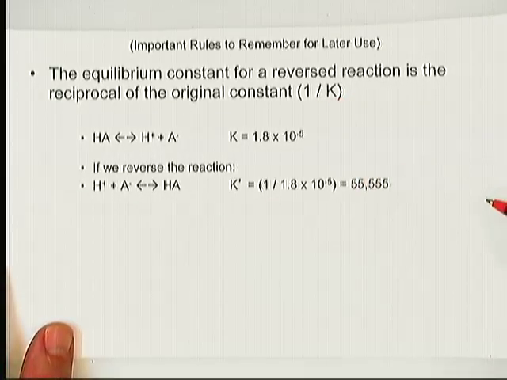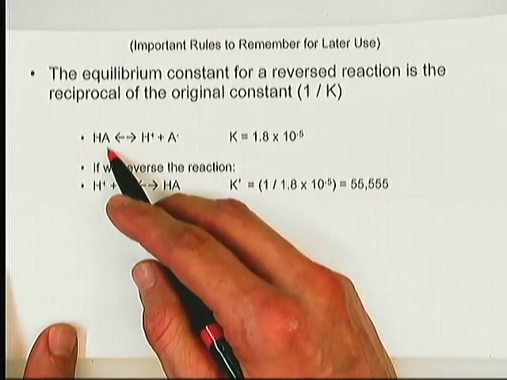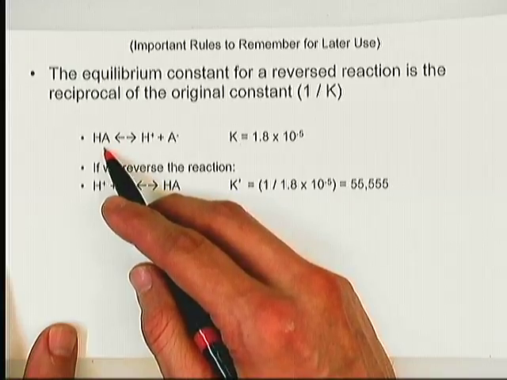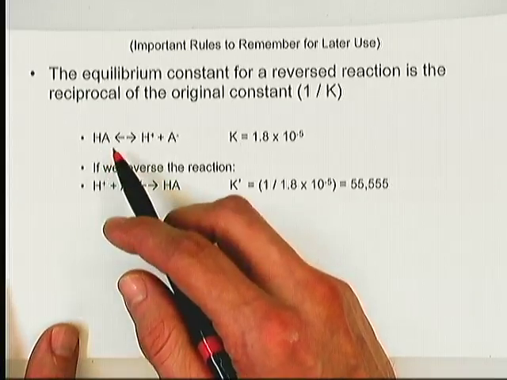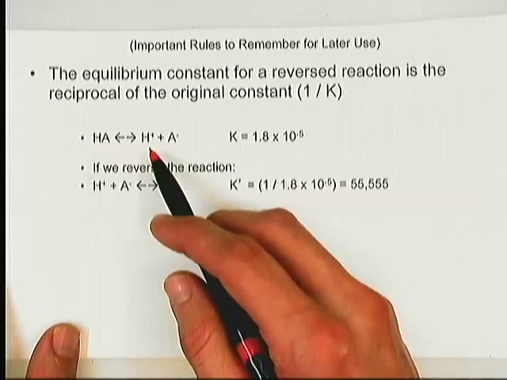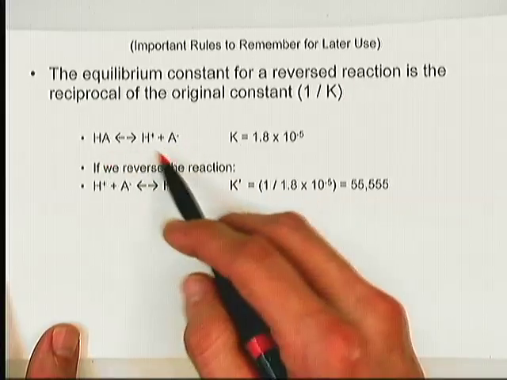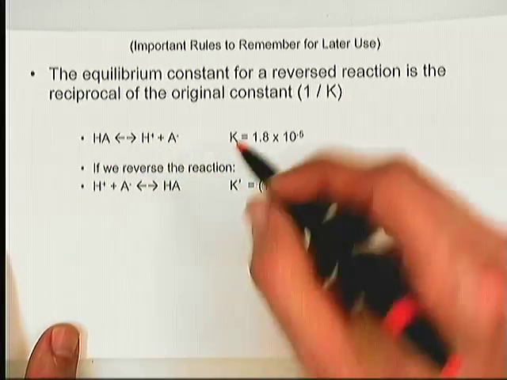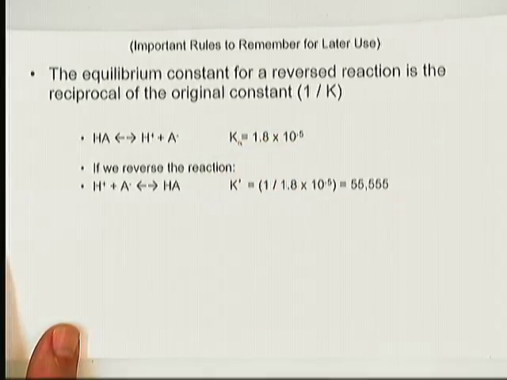So to give you an idea for what this looks like mathematically, consider this equilibrium, which would be for a monoprotic weak acid that we call HA. It's kind of a generic way to show a monoprotic weak acid in class, okay? Now we can donate a proton to make H plus and the conjugate base A minus. That process is governed by a K. We usually call that Ka for the case of an acid donating a proton, okay?